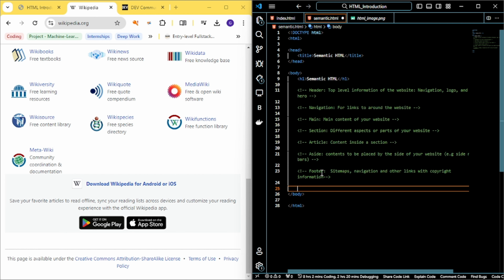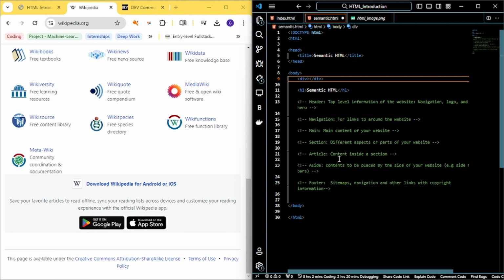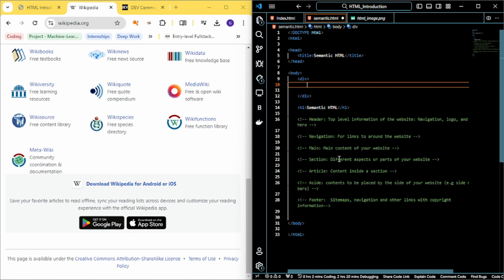So now the next thing we're going to be doing, now that we already know all the semantic HTML tags we want to look at, is to build our basic web page using this semantic HTML. So I'm not going to cancel this, but I'm going to create a div. Why? Because a div is known as a generic container, right? We talked about that earlier: block level and inline elements. So it contains other elements. So I can use my div as the general container, right? So now inside this general container, let's define all our semantic HTML.